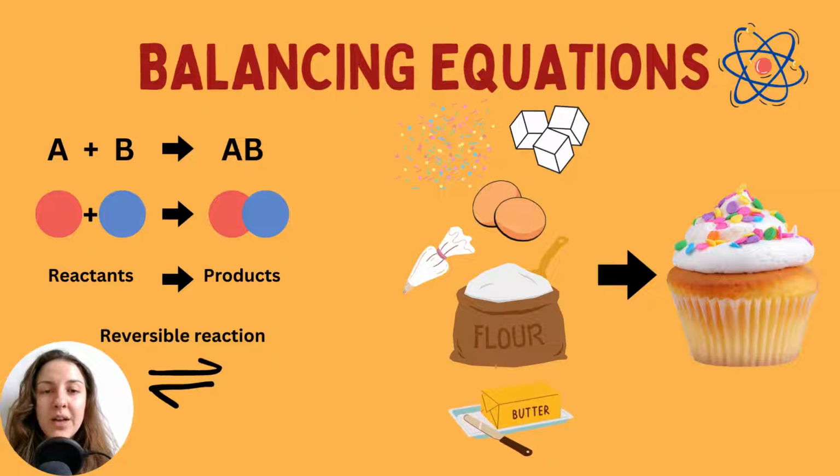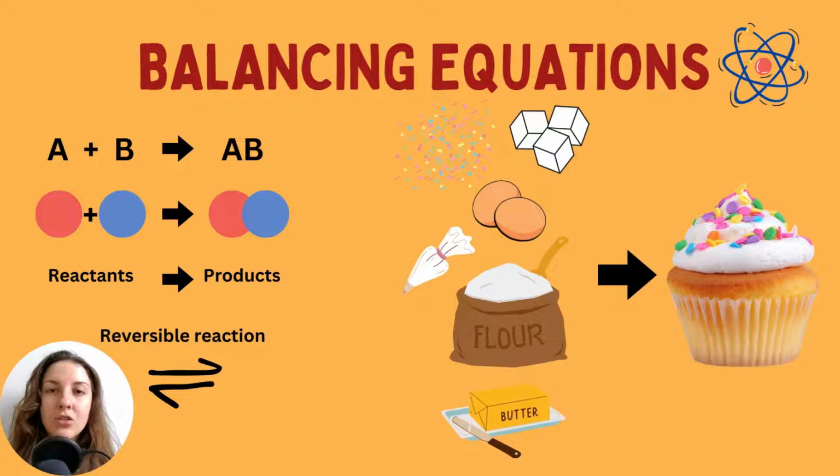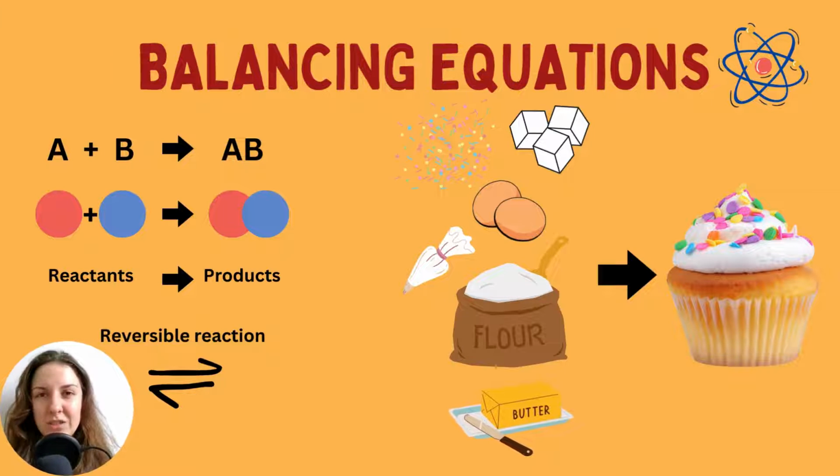Something to be aware of as well is when you have to balance equations, you can only use coefficients to do this. The big number in front of the molecule or compound, you can't change the subscript number, the little number next to it. For example, CO2, carbon dioxide, you can't change the 2 next to the oxygen. You can only put numbers next to the carbon in front of it. And that's because you would otherwise change the chemistry of that compound or molecule, and that's something we can't really do. So we would only essentially balance equations by adding coefficients, and I'm going to give you some examples of how to do this now.